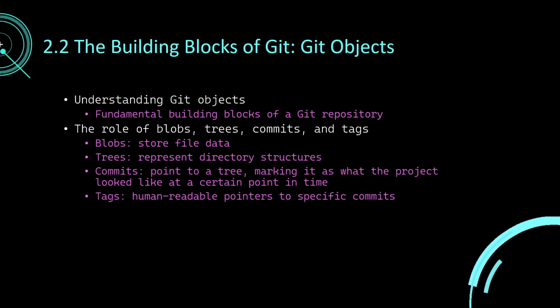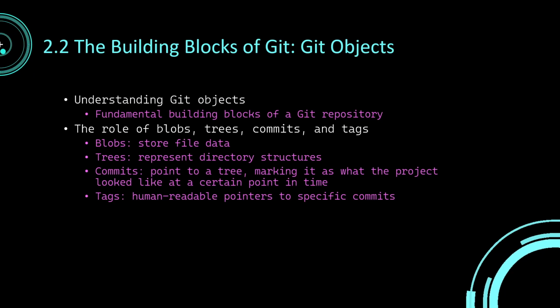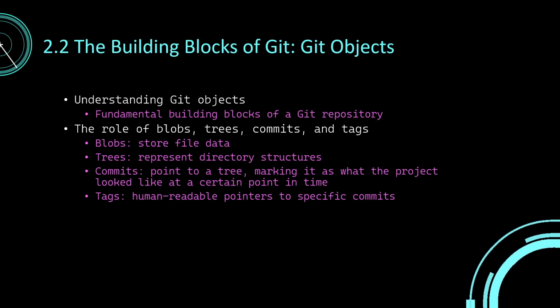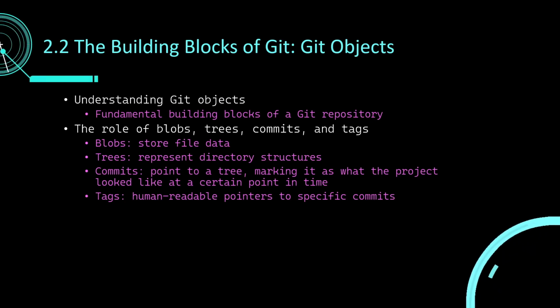Okay, so let's have a look at the building blocks of Git. This is where things can sometimes be tricky for new people, so I really want to go over this quite slowly. In this world of Git, we have these basic elements of a repository, and we refer to them as Git objects. A little bit like the DNA of our project. These are like essential units that make up this entire system. And we have four primary types. We have blobs, we have trees, we have commits, and we have tags.